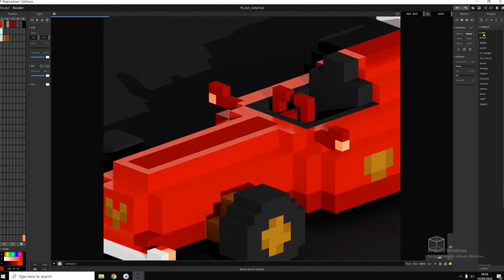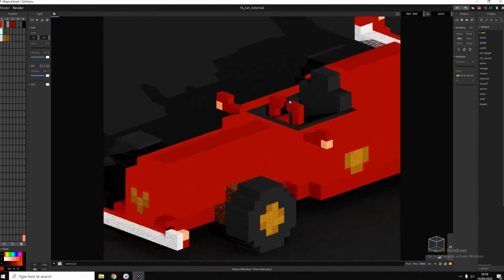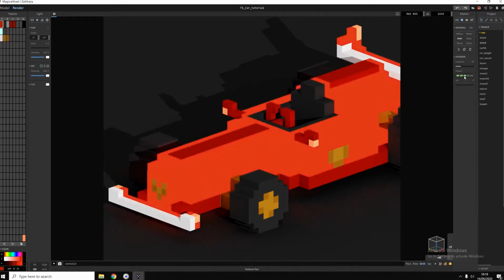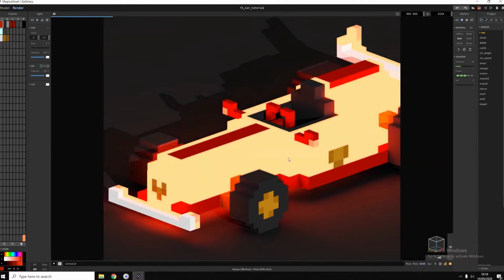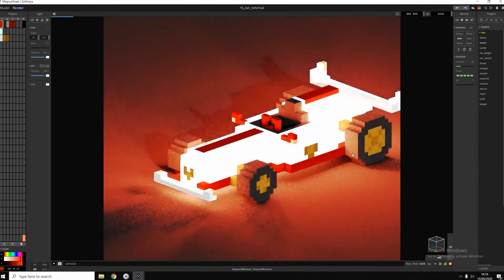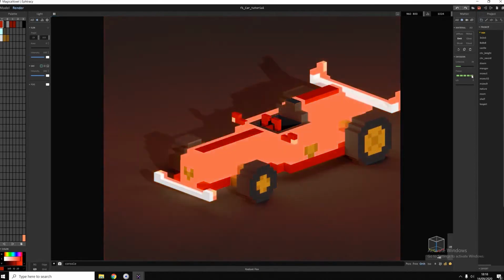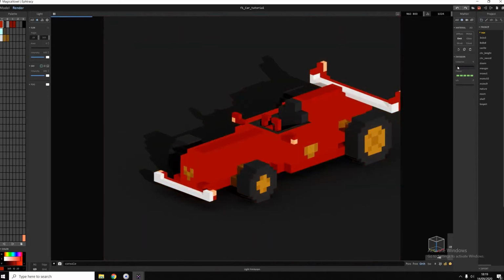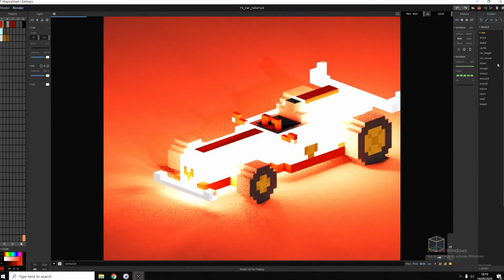Then the next material we can check is the emissive material. By default, emission materials will just remove any shadows from the model. But if you want them to actually emit light, you need to start adding more emission and more power. If you have the power on 0, it won't produce any light. If you start adding more power, this mesh, this geometry will start emitting light, photons of light that will bounce on your scene and light it. And also the influence of this emission will be driven by this slider here. So you can have just a bit or a lot of it.